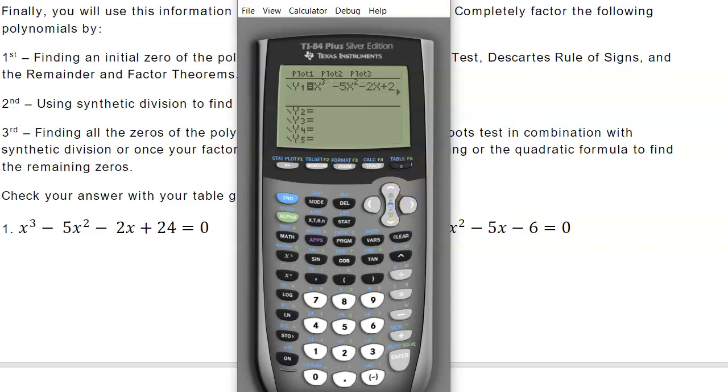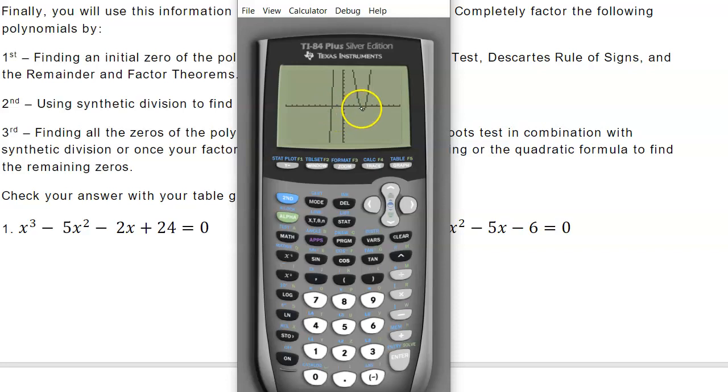Then I'm going to go to my graph. Now there's two things. I always like to look at the graph first, but where else could I have gone to see if there are whole number roots to this polynomial? Where else could I have gone? Yeah, you could have looked at the table. The table's probably easiest to look at. I just like seeing what this polynomial is like first.